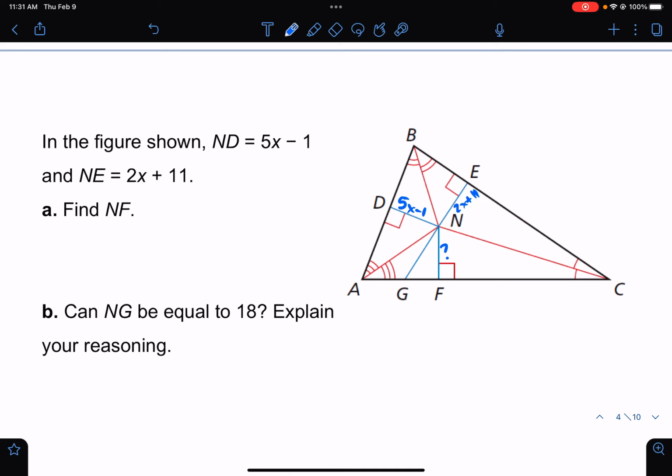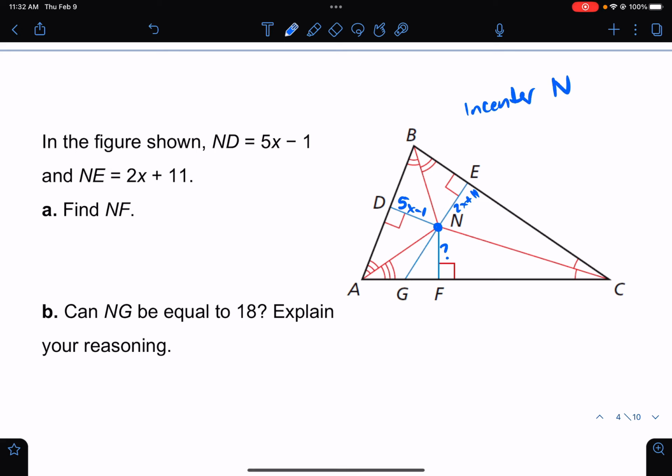All right, when I look at this picture, there's a couple of things that I notice. I notice that this red line right here is cutting angle A into halves. And I notice that this red line is cutting angle B into equal parts, and this red line is cutting C into equal parts. That means that, because all the angles are getting cut in half, this point right there is the incenter.